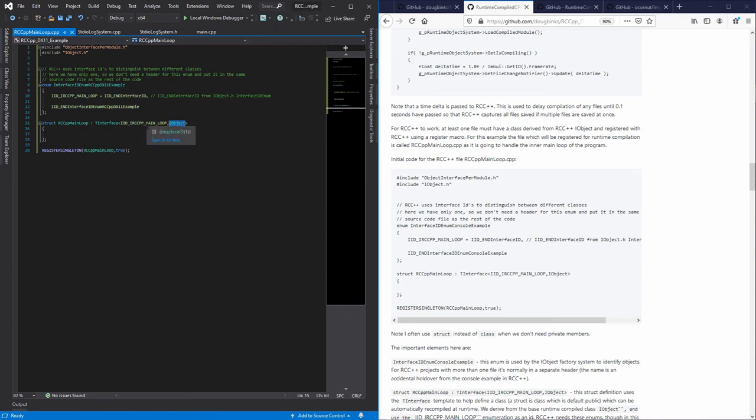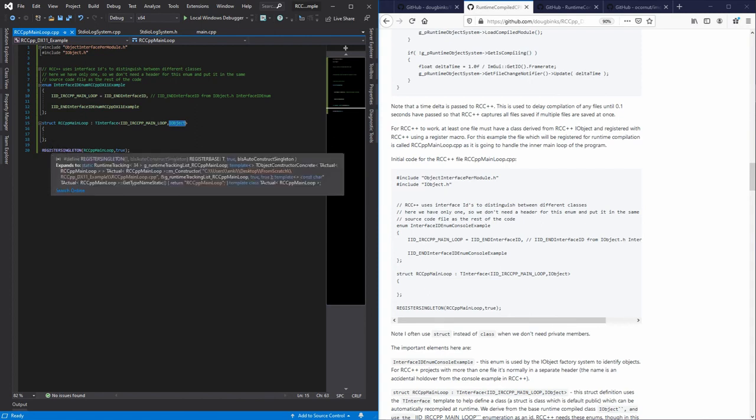Should have had a better name, but I kept the same for backwards compatibility, as I've been mentioning. And so this is somewhat necessary in order to make sure that Runtime Compiled C++ has the basic information it needs to be able to reconstruct, create, and do serialization, etc. of these objects. And we'll see how that goes as we add more code.